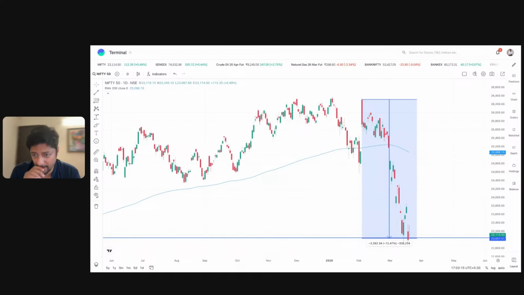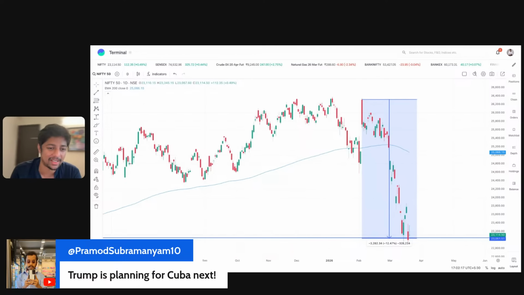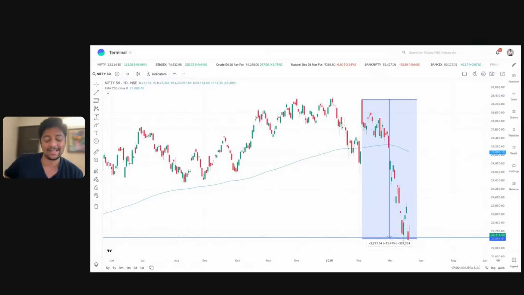But again, I don't want to go into Trump planning for Cuba next. I don't know, man. I don't think he's going to sit quiet because there are so many problems that the US is facing. He's not worried about the internal problems, so to distract from them, he is creating external problems, right? They have rising debt and rising bond deals. Nobody's talking about that. So if you keep the world occupied by looking somewhere else, you can slowly fix your issues in the back end. And that is exactly what's going on.